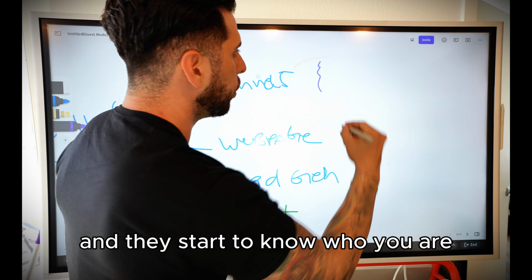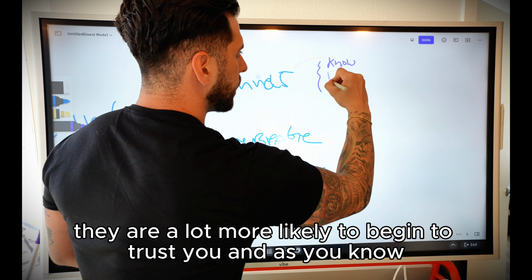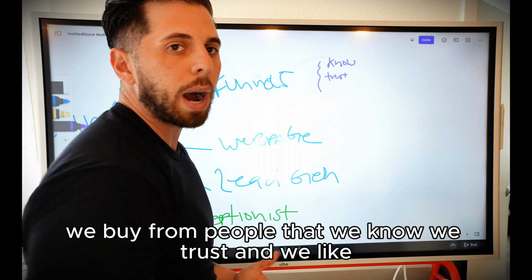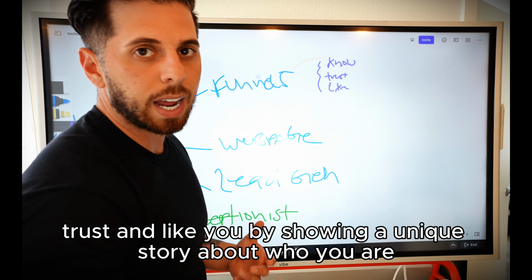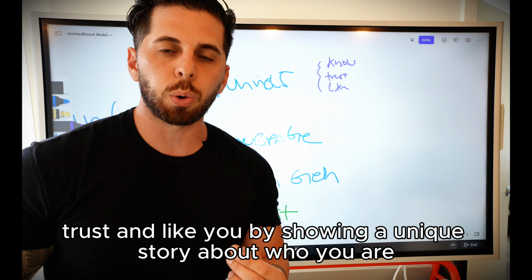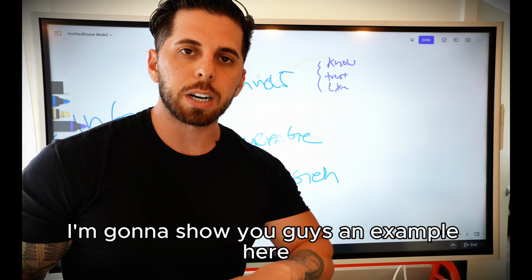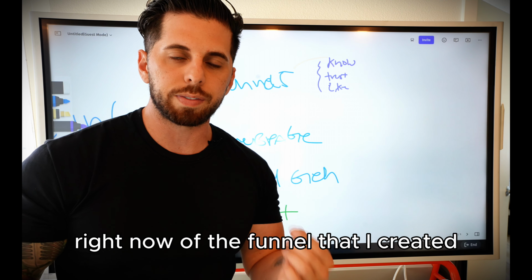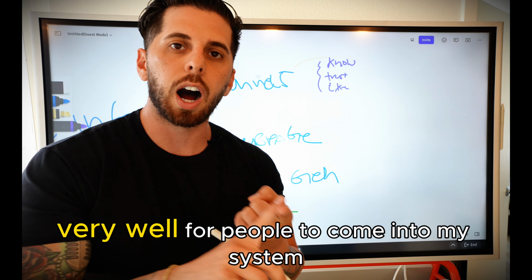and they start to know who you are. So when people know you, they're a lot more likely to begin to trust you. And as you know, we buy from people that we know, we trust, and we like. How do we get them to know, trust, and like you? By showing a unique story about who you are, why you're hiring, and what the opportunity is. I'm gonna show you guys an example here right now of the funnel that I created that worked for me very, very, very well for people to come into my system.